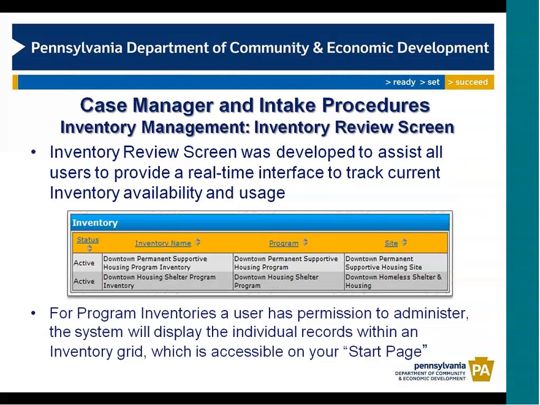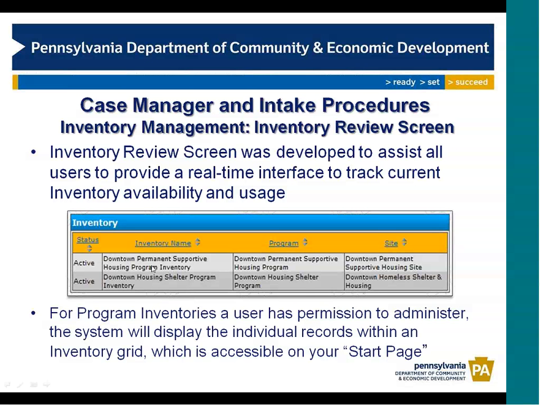The inventory review screen is developed to assist all users by providing a real-time interface to track current inventory availability and usage. Any user on their start page who has access to a residential program will also have corresponding access to that program's inventory.